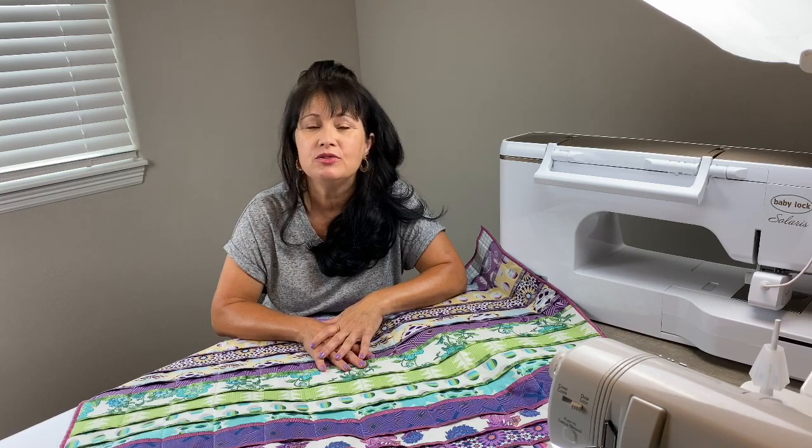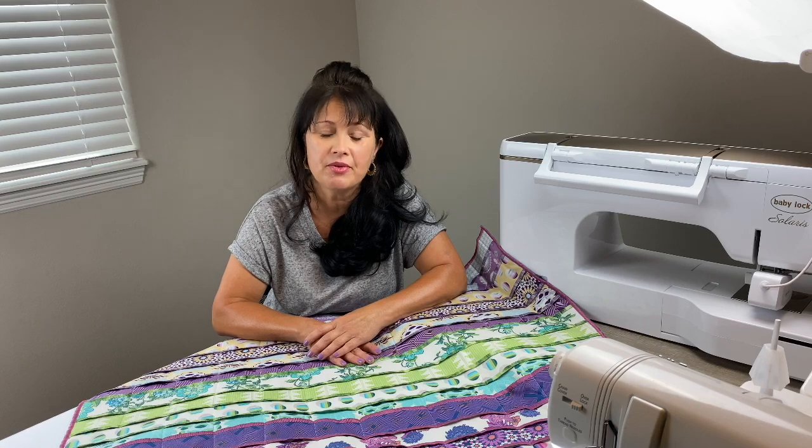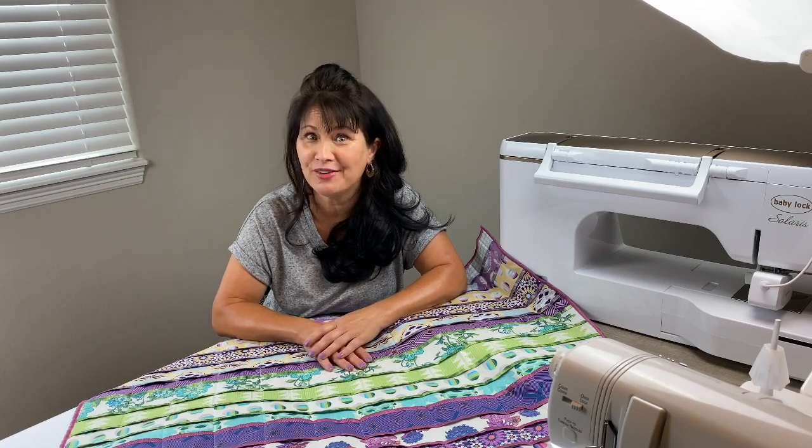For this project, we're going to start off using a jelly roll and doing some textured piecing. It's different when you think of textured piecing because we're so traditionally used to standard piecing with our quilts, where we put right sides together and stitch the seams. But for this one, we're going to put wrong sides together, use our serger, and use some decorative threads. I'll tell you all about that in a few minutes.